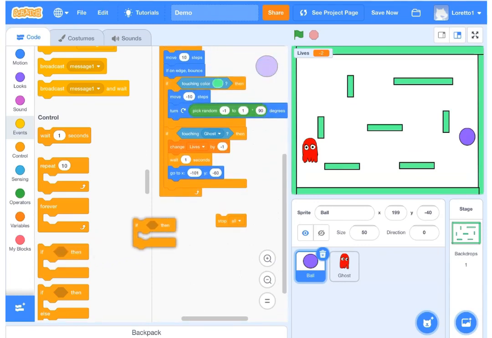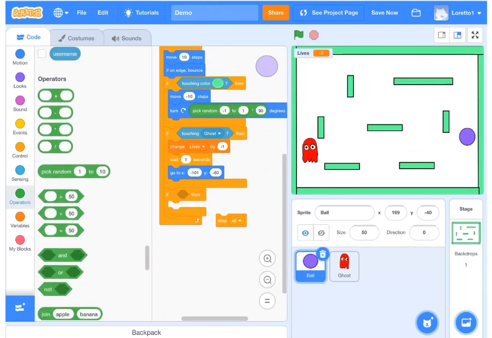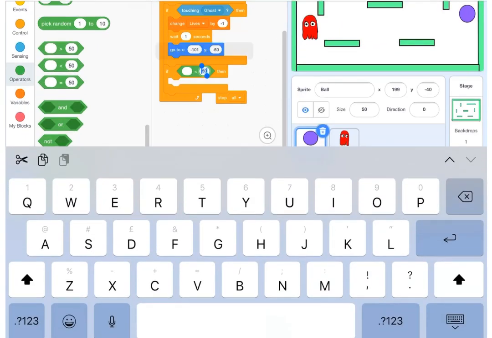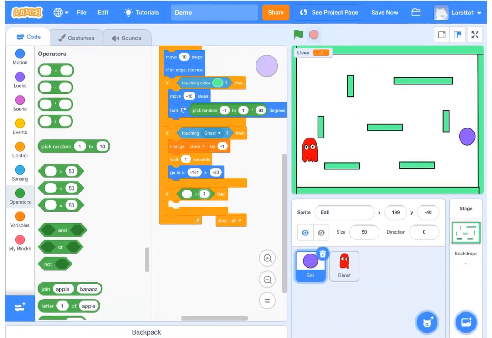Another if phrase. If lives equals 0, I'm actually not going to use the equals. I'm going to use the less than 1. Because if I say lives equals 0, if something happens, for example, if I have 2 ghosts and the ball touches them both at the same time, it'll jump from 1 to -1 and the game will keep going because it will never equal 0. So it's best to use the greater than less than ones so that if he does touch 1 or 2 or 3 ghosts at the same time, it's going to be less than 1, the game ends.